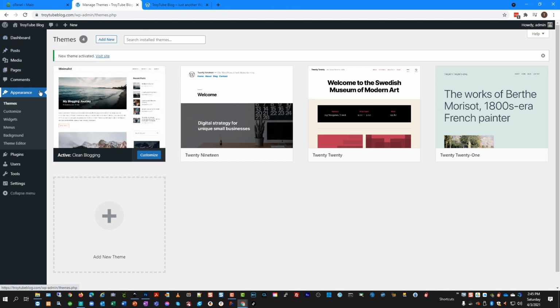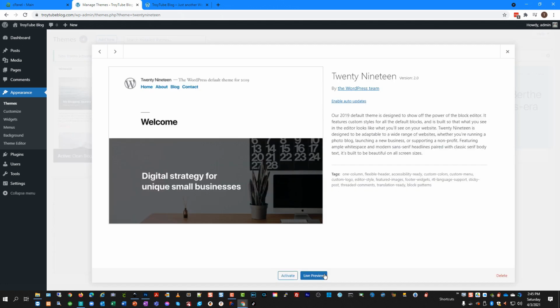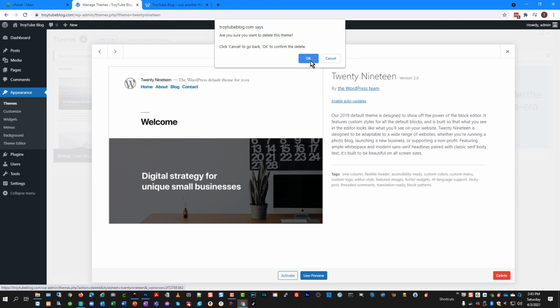WordPress administration control panel. Now the themes that we're not using, we can get rid of them if we want, and I usually recommend that if you're absolutely not going to use them, that you do get rid of them, because as they release updates, it will kind of nag you to do updates, and my opinion is if you're not using it and you don't need it, it probably shouldn't be there. So we're going to click on it and delete that theme.